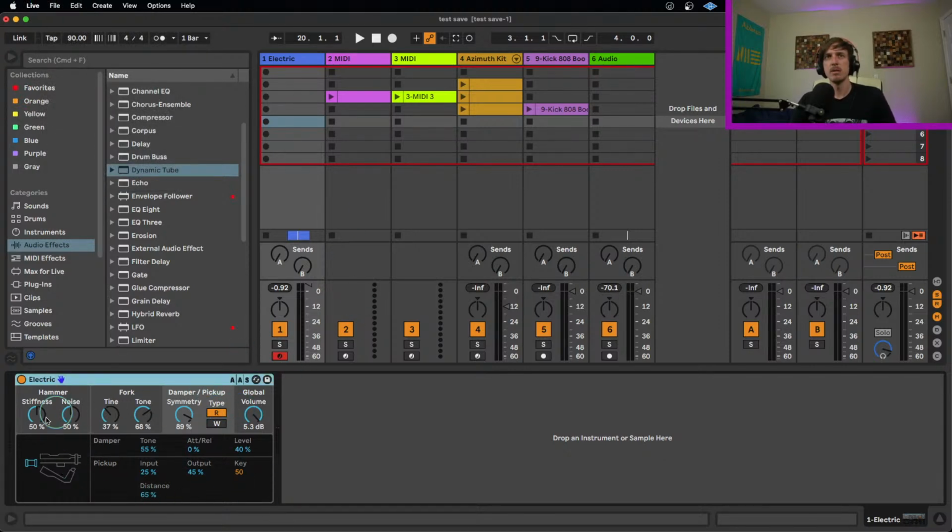So that's basically it for electric. If you go into the global section here, we have really basic controls like number of voices, tuning, pitch bend, detune, pretty standard stuff there. But that's basically it for electric. As you can see, it does one sound really well, which is the electric piano sound. It can do a few other sounds. You can make some really cool bass sounds with it, depending on how you have it set up.